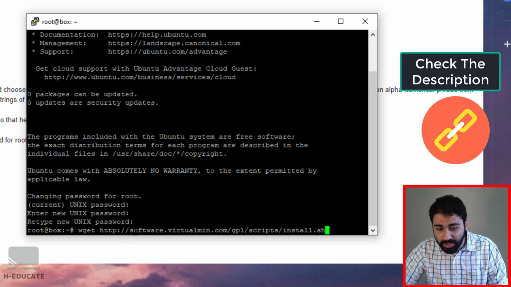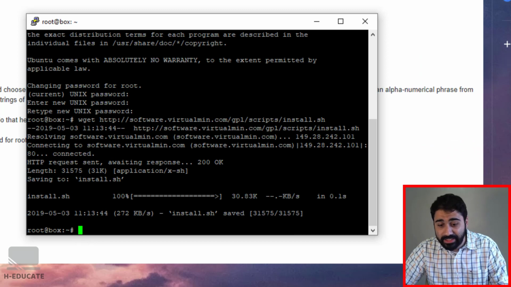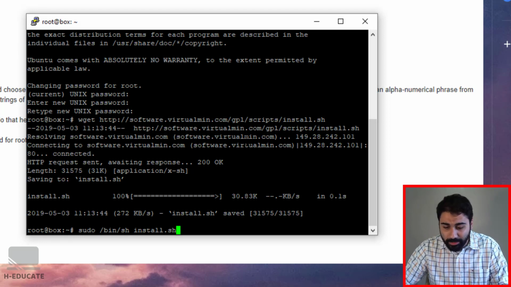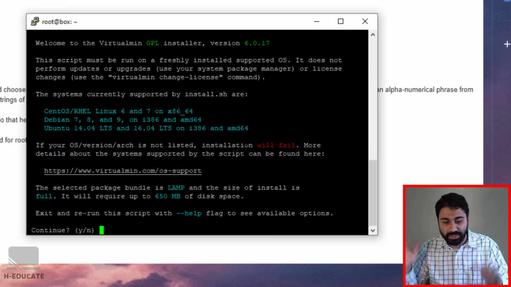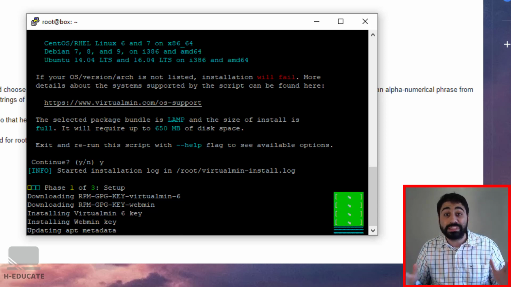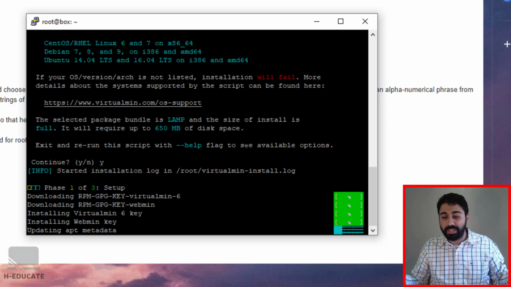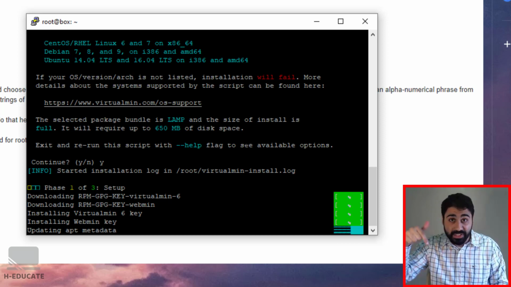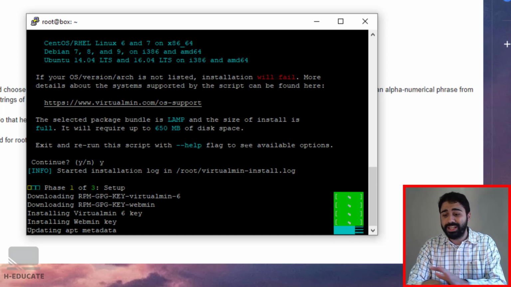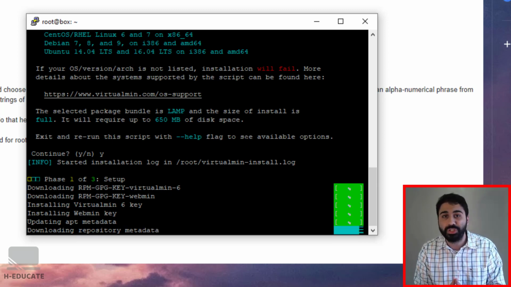The first command is this, wget, and get the script, click Enter, and that's it. And then get the second one. Let's copy it from my screen. Okay, and here we are. This is the second command, and run the script. Say Y to continue, and the setup will start automatically, and everything is automated. It's very easy and simple. Just get the commands from the description below, run them on your machine, and after that we don't have any work in this black window here.